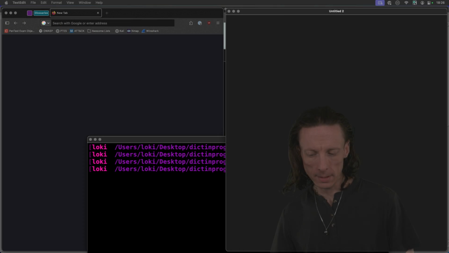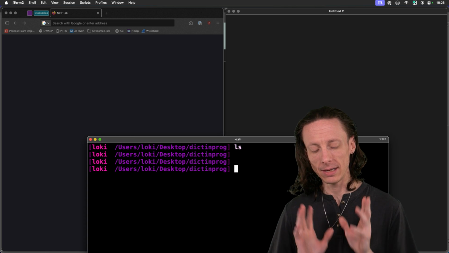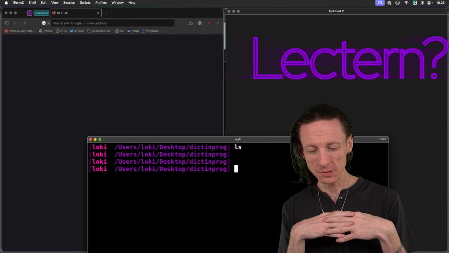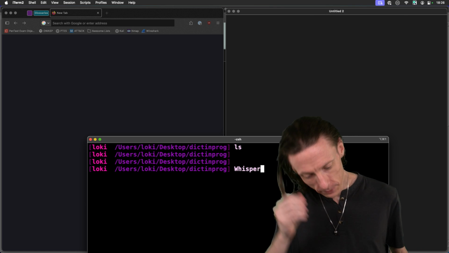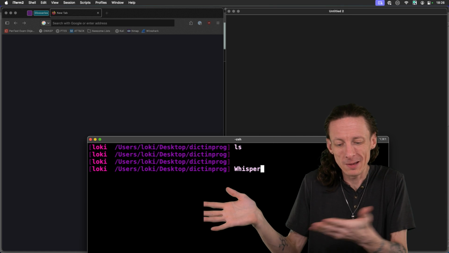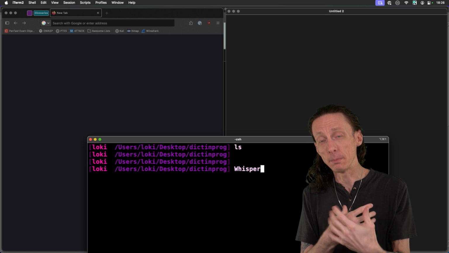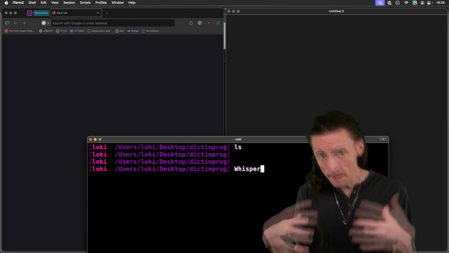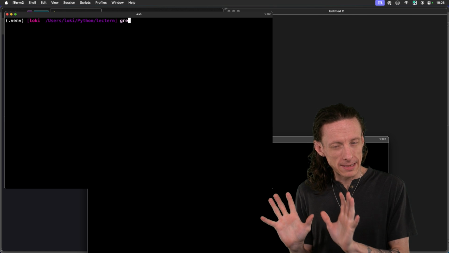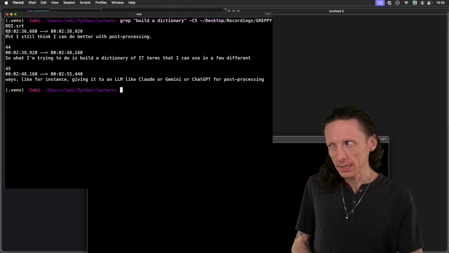Let's look here. What I am trying to accomplish is making a dictionary of IT terms because I've got a script. I haven't decided on a name yet, but it's a script that uses Whisper AI, an OpenAI model, to transcribe audio from video or waves. We can extract the audio out with FFmpeg and then transcribe it. In my case, I want to convert it to SRT and VTT files, which are subtitle files for lessons like this. I'm getting pretty good accuracy now by introducing prompts and prompting it properly, but I still think I can do better with post-processing.